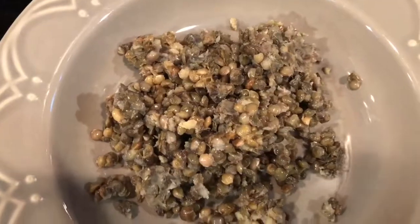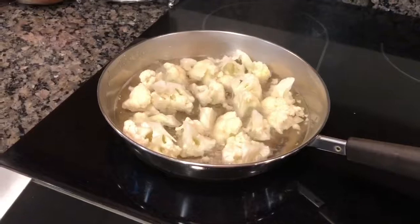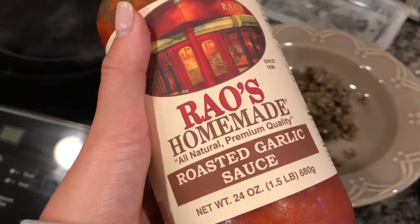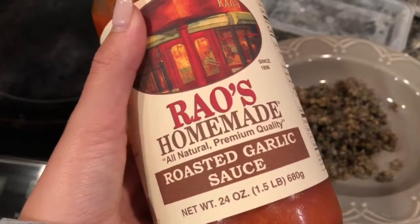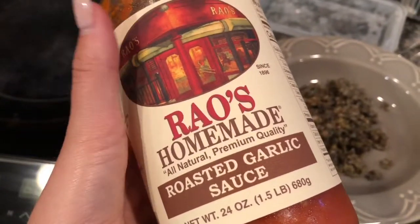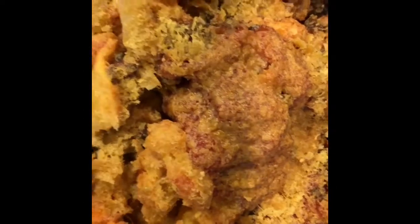What's up, guys? I just got home from work and I'm making some dinner, and I'm using some of the stuff I got from Trader Joe's. I just want to show you. To eat cold or serve warm lentils, and I'm going to warm these up in the microwave. Then I'm steaming some cauliflower, and all I'm going to do is mix it all together, add tomato sauce and nutritional yeast, and that's a meal that follows food combining, because vegetables combine well with starches. So this is the final thing: lentils, cauliflower, tomato sauce, and nutritional yeast. I had this the other day and it was so bomb, and I'm so excited to have it again.